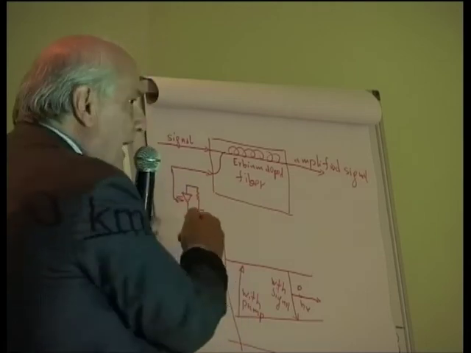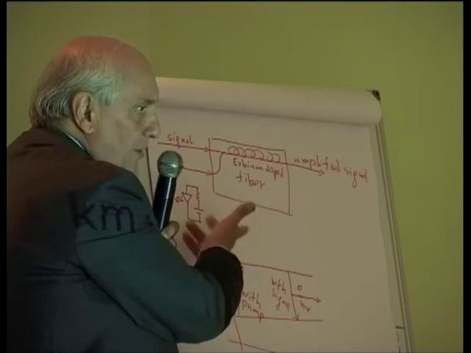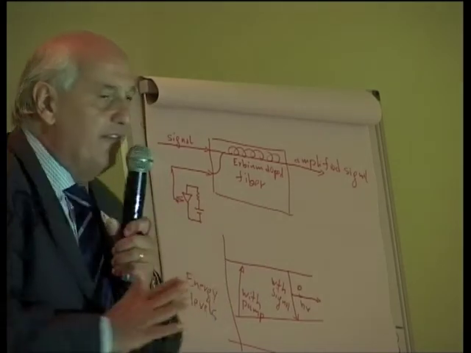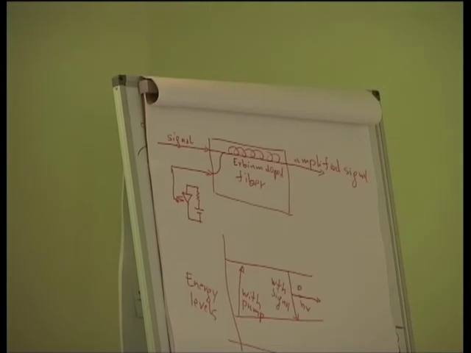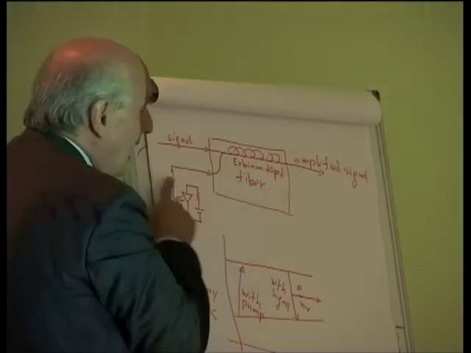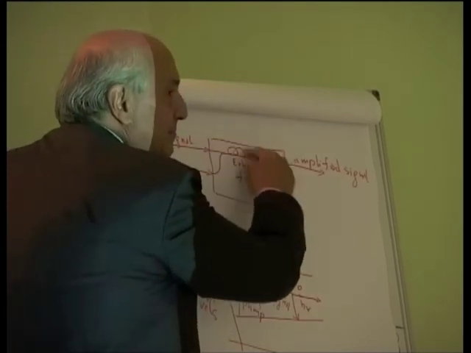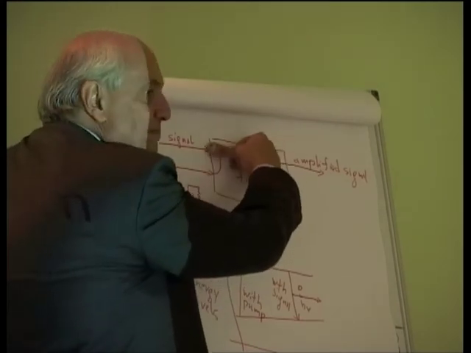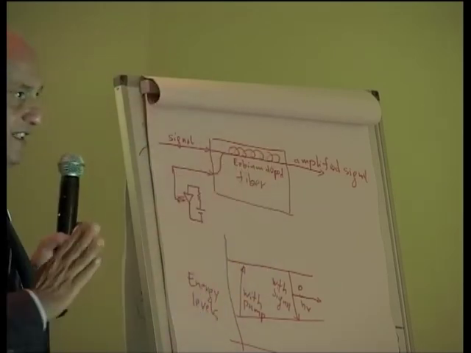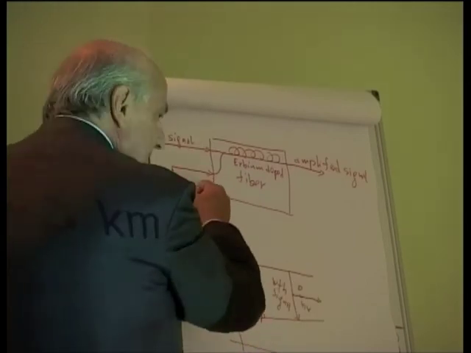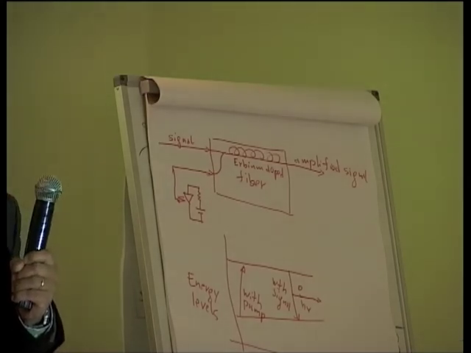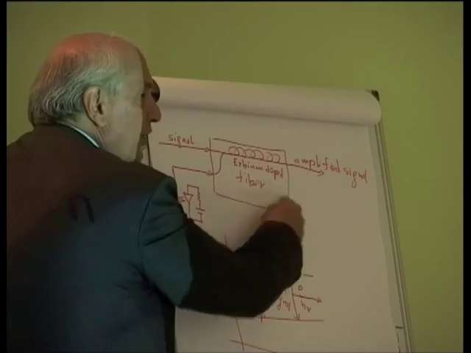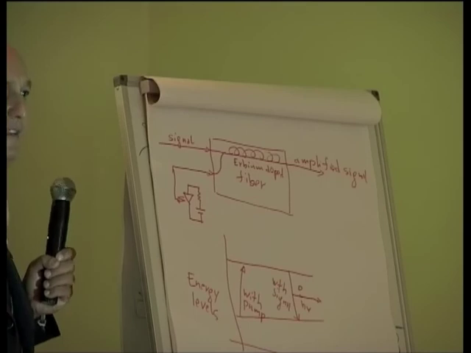Of course, for this pump laser to emit, I have to put a battery or connection to the power line. Well, how can we have a remote amplifier? It's very simple. I take this laser and bring it to the terminal station on land, so that in the fiber I will have both the signal and the pump. When they arrive in the special piece of fiber, which is not a box, it's just a piece of fiber spliced along the line, the power will be amplified. So I take a normal amplifier and move the pump to the end of the link. There is no need for the box, no need for the powering, because the powering is on land. Is it clear?